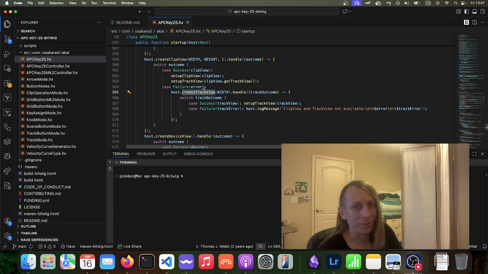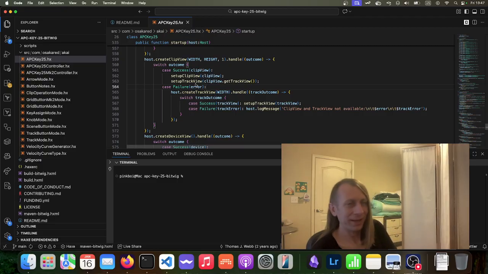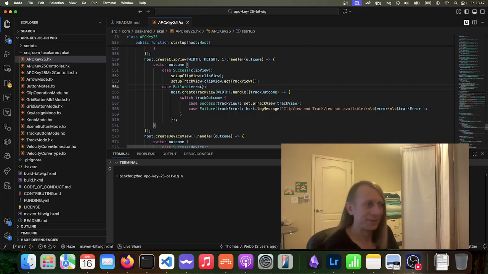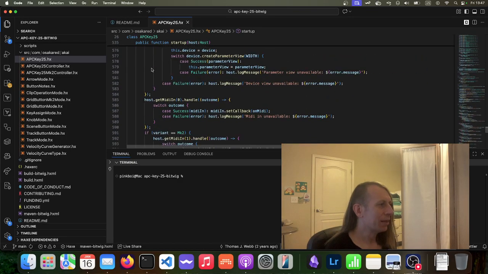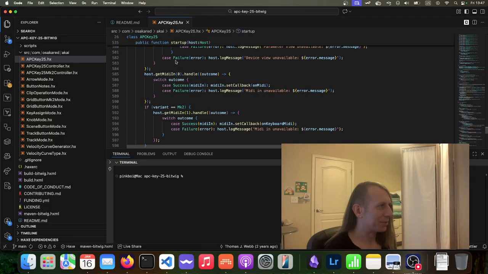And I even have a fallback here where it creates a track view instead. So some things might not have a clip view functionality, but they might have track view instead. In that case, you can still do some of the things associated with this. So there's a lot of cool things like that. So I would just look through the host API for whatever you need for your controller.